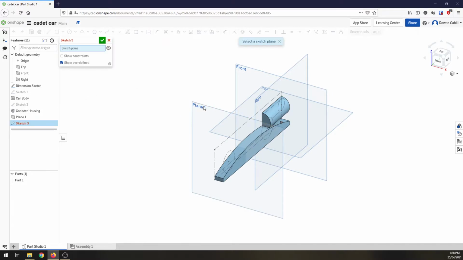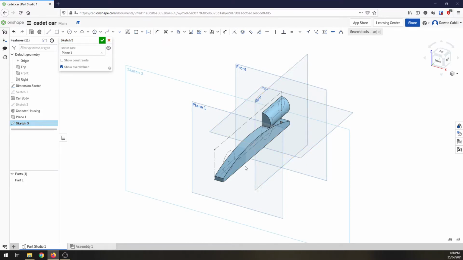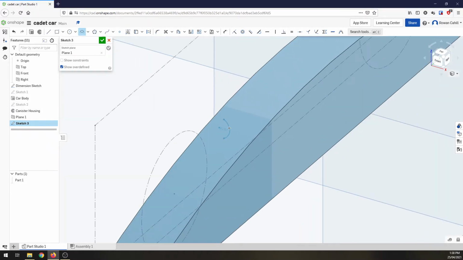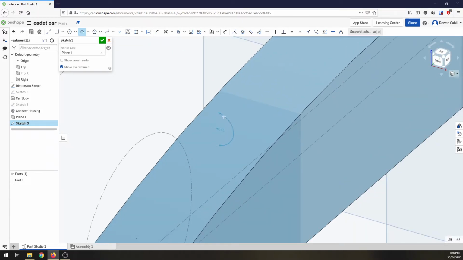I want to do a sketch, and I want to do it on that front work plane. And I'm not going to change the orientation this time around. I want to create a 3-point arc, and I'm actually going to do this inside the car body. And again, you'll understand why in a minute. If I zoom in, where do we want this? Oh, there, that'll do. So radius 2.89. Let's round this up to 4 millimeters.